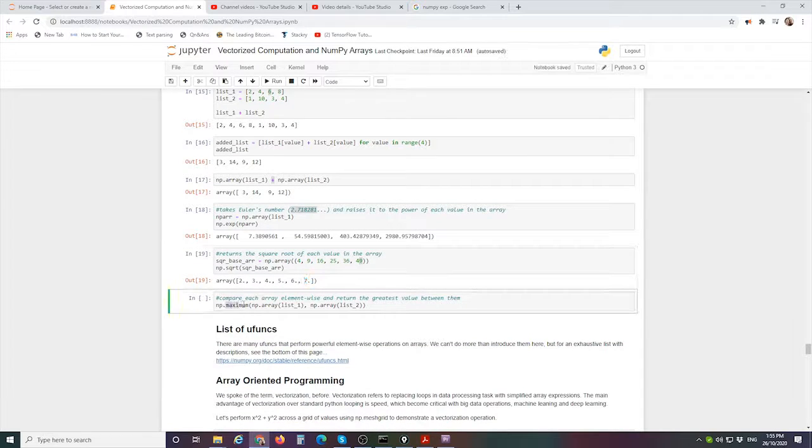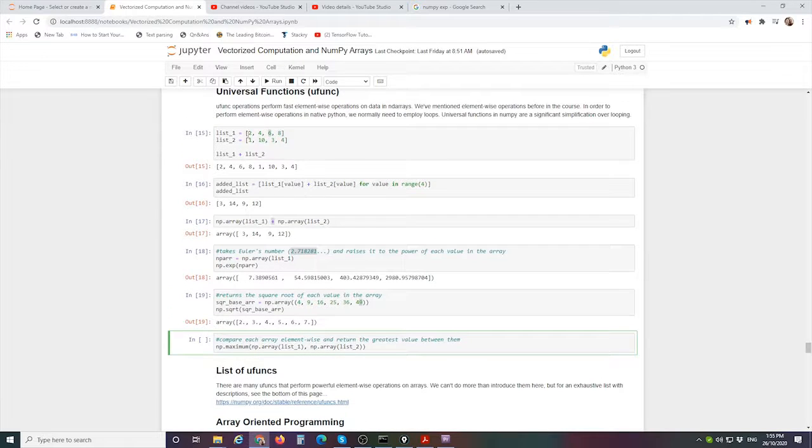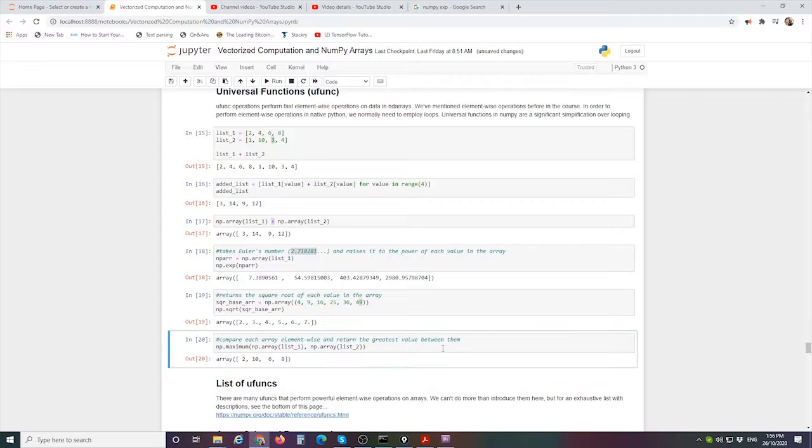This one is more interesting. It's the maximum method. The maximum method takes two arrays, and what it does is it compares the two arrays. It will compare index 0 of both arrays and say, okay, what's the maximum value in this comparison? In this case, the maximum is going to be 2 because 2 is greater than 1. For the index 1 comparison, the maximum is 10. For the index 2 comparison, the maximum is 6, and so on throughout the array. Let's run this one. So 2 is greater than 1, 6 is greater than 3, and 8 is greater than 4. That's the maximum function.